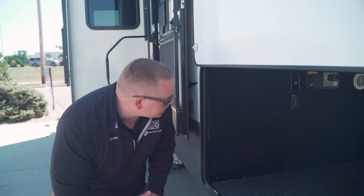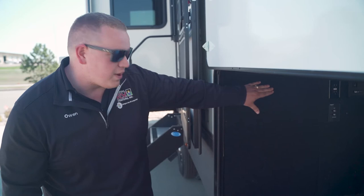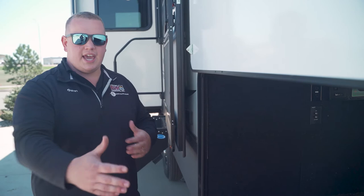You've got lights, your shop vac right here. The HVAC is built into the system. It does come with a hose long enough to reach the entirety of the camper, so you don't need to worry about lugging one of those with you. You do have cable ports and power ports right there as well. So if you did want to mount a TV mount right here that swung out so you could watch the game next to the camper, you easily could do so.